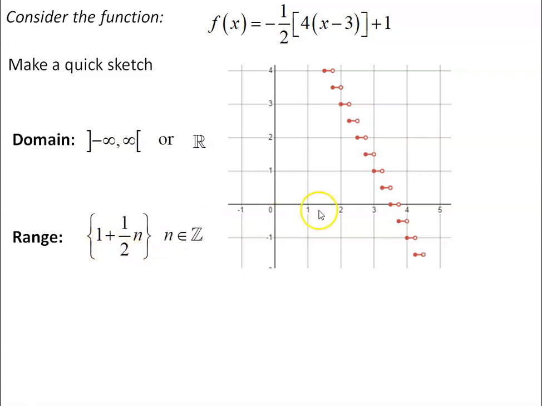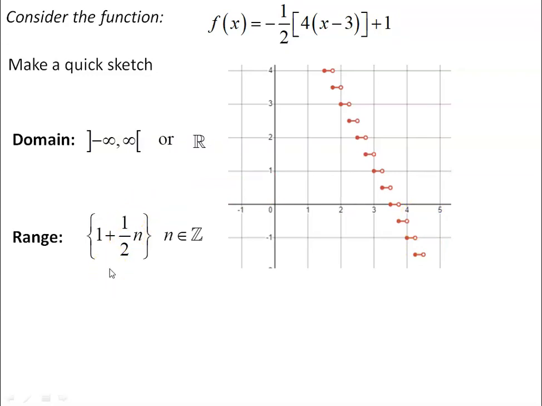And what that means is that I start at a y value of 1, and that I jump by increments of 1/2. This n, because I'm specifying that n is an integer, means that I'm adding or subtracting, because Z includes negative numbers, 0.5s or halves. And I would keep adding more and more 0.5s. I can add 2 of them, or 3 of them, or 4 of them, or 5 of them. And I can subtract some too. So I end up moving up and down by increments of 1/2.